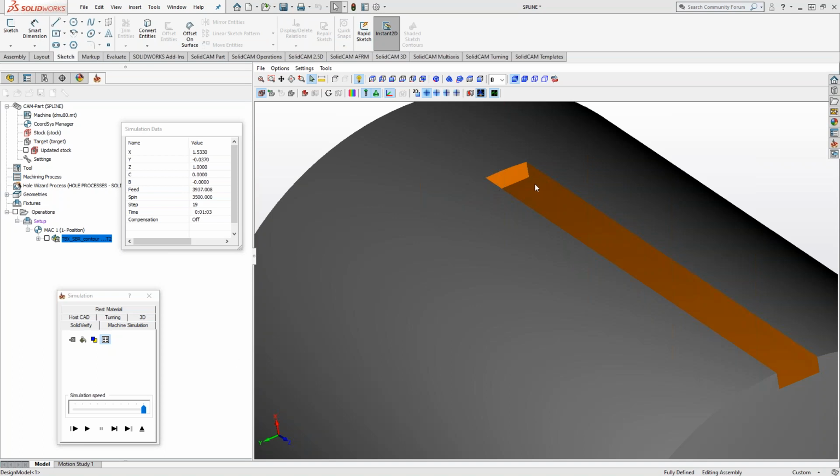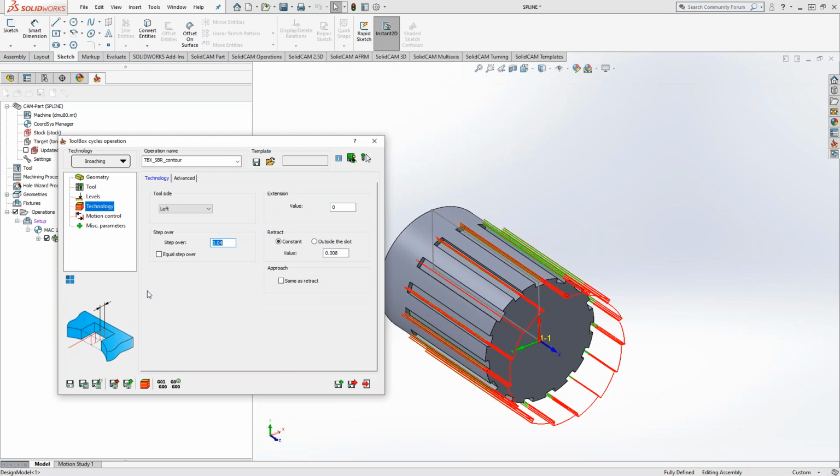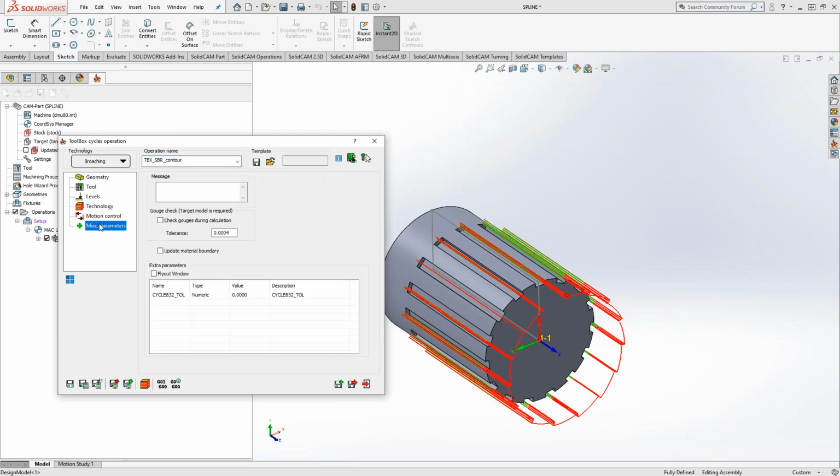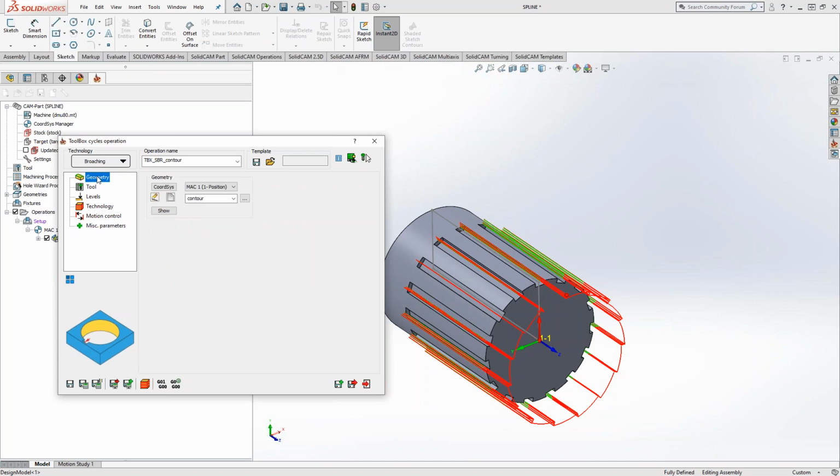Yeah. I was going to mention that this is very similar to what you once talked about when we were talking about broaching. Most blind broaches like this would have some sort of not flat wall on the back. It'd be like a relief or something. But yeah, absolutely. But in the broaching toolpath, pretty much the assumption is that it's open. I don't know if this is included here, but let's see. Approach is the same as retract, advanced, motion control. I don't know if there is the ability to arc out. Yeah, it doesn't look like it.